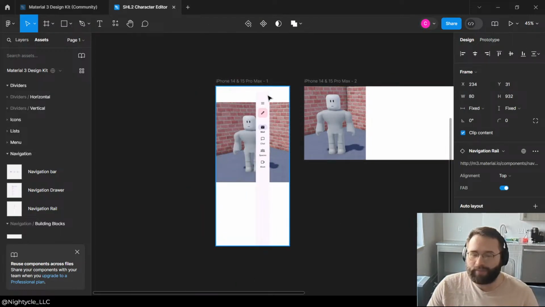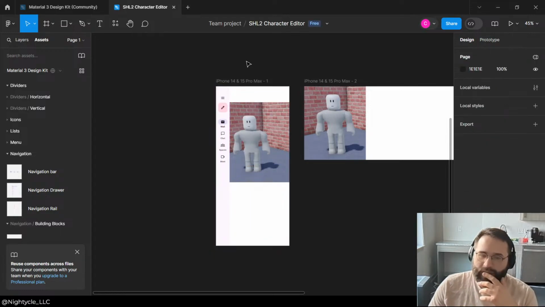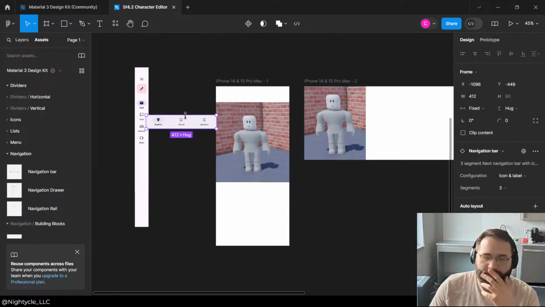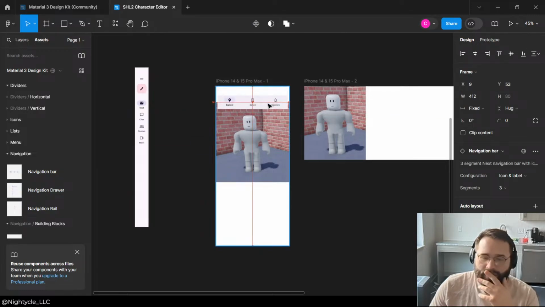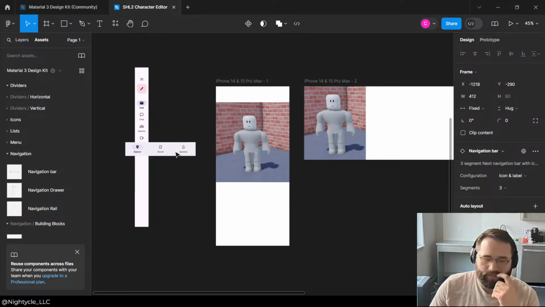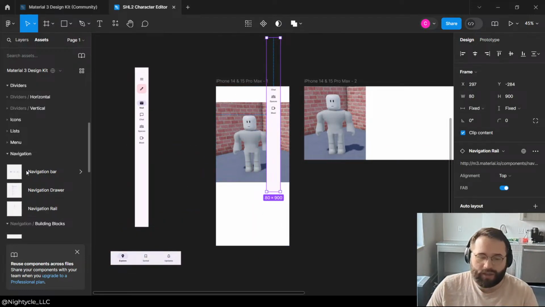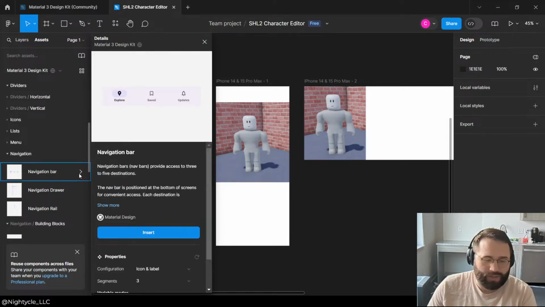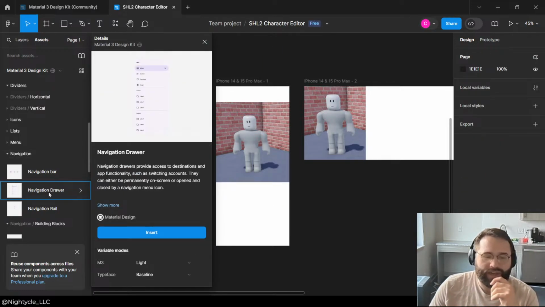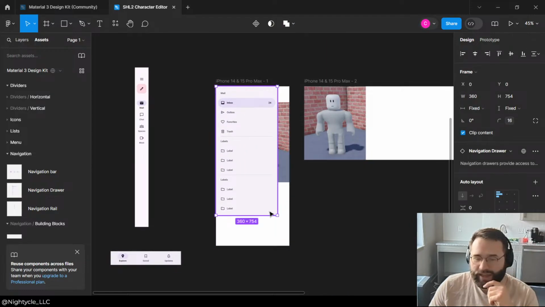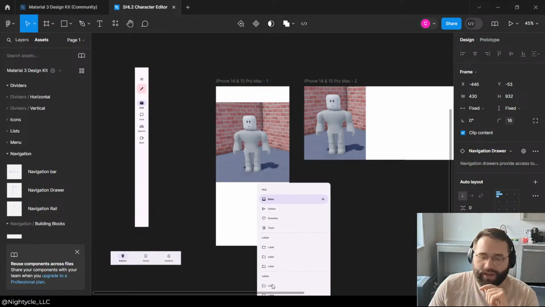It takes up a bit of space. We'll see. So navigation bar. One goes at the bottom, right? I feel like that doesn't give us enough flexibility. Navigation rail. Okay, I've already added that. So am I just not remembering? Okay, so it's navigation drawer. Navigation drawer, that could be pretty handy. You just have this pop open and give you different options. That could be pretty good.